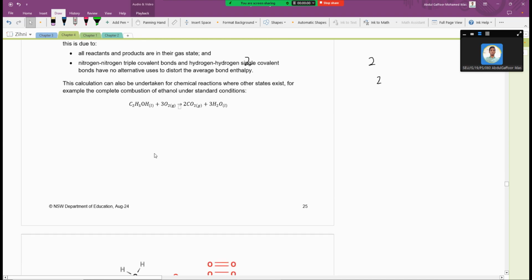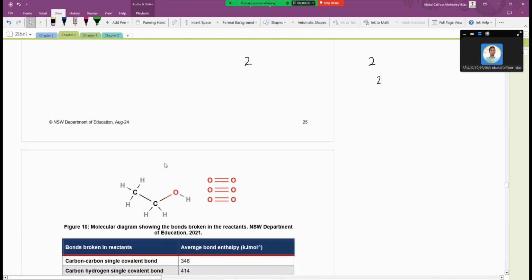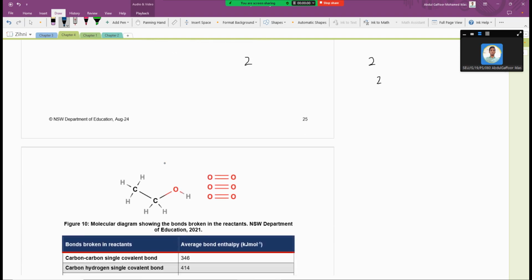So now again you see here methanol, oxygen, right? Methanol you can write in this way. Methanol is an organic compound, so organic compound means there is a direct bond between carbon and hydrogen. So this is how we have to sketch methanol. Now we have to calculate how many carbon hydrogen bonds, how many carbon carbon bonds, how many carbon oxygen bonds, how many oxygen hydrogen bonds, right?